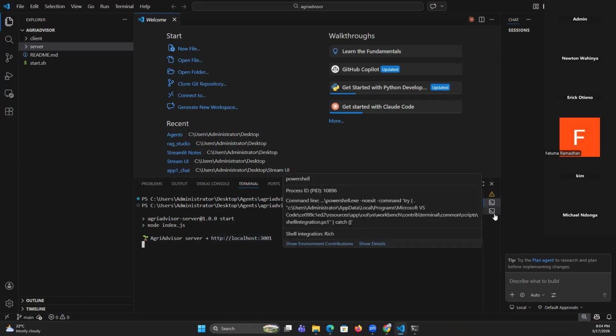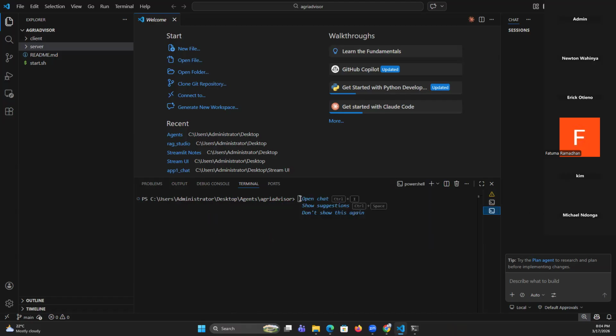And now the next terminal, can you see this one here? For this next terminal, we are navigating to the client. So it is the front end, and it is responsible for bringing the user interface. Which means that after running the client, we should see an application running on a browser. So let's try that one.